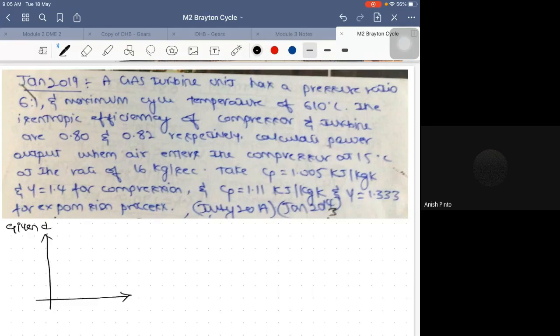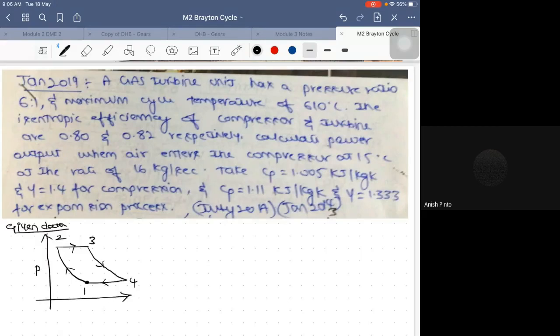Okay. Now start to draw your Brayton cycle. Brayton cycle is simple. Just draw two lines like this, one curve. And start the point from here, process 1 to 2, adiabatic compression. You have to remember the process, because whenever you remember the process, you can apply the suitable formula, isn't it? Next, 2 to 3 is isobaric heat addition. Next, 3 to 4 is adiabatic expansion. And 4 to 1 is isobaric heat rejection.